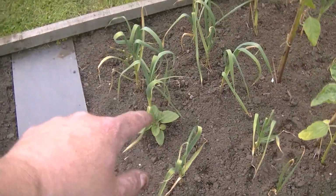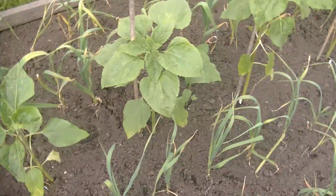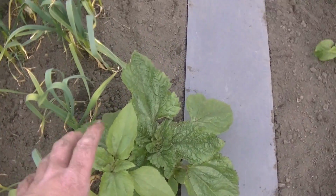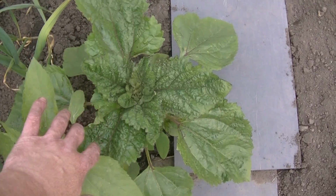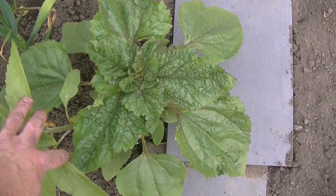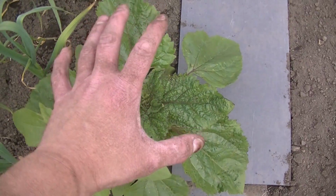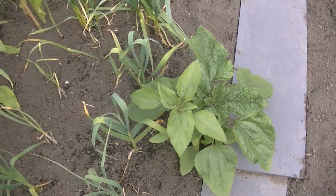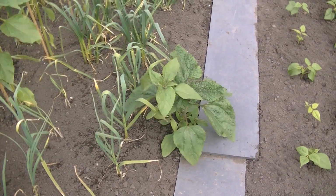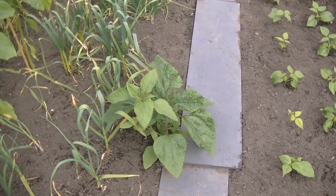And again, a couple of sunflowers that have self-seeded from last year. This one's looking quite nice actually. It's like a massive, look at that, get you out of the way mate, we're not looking at you. We will do in a second. But that's one sunflower, so I imagine that'll be quite a small bush one when it comes up. I can't actually imagine what it came from, whether it's a cross-pollination of everything else that I had. I don't really know.